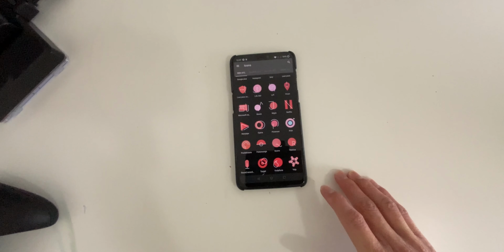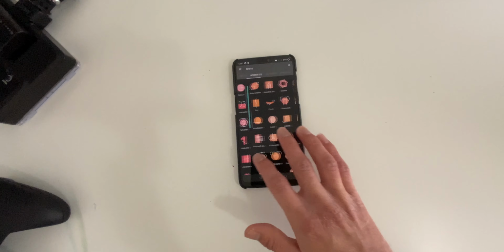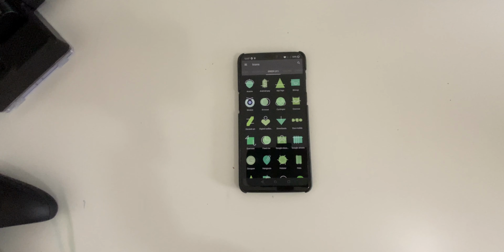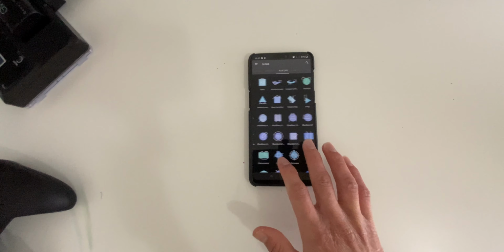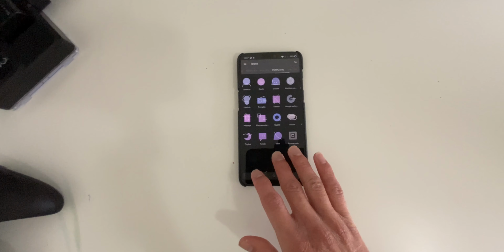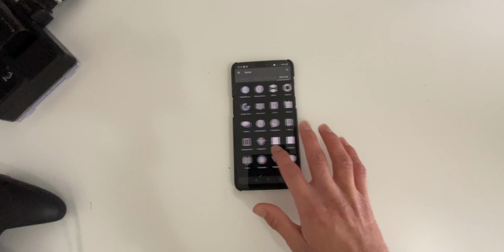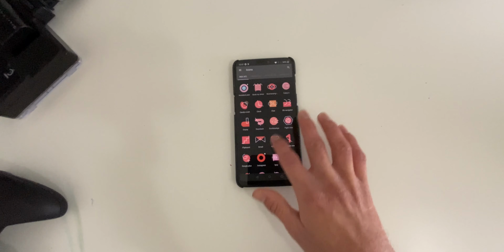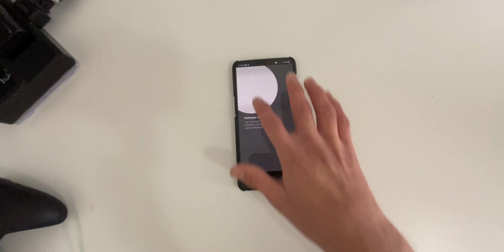Next, we have Appstract. Appstract is a cool icon pack that I really enjoy using a lot, and it really makes your home screen setup step up. I really enjoy the simplicity of it. It has a ton of icons, and it's one of my favorite icon packs to use whenever I want something simple and something different. Just by the name, Appstract, these icons are truly abstract designed as well. They're really fantastic, and it's one of the best icon packs in my opinion. It's really different, and it just takes the icons to the next level.